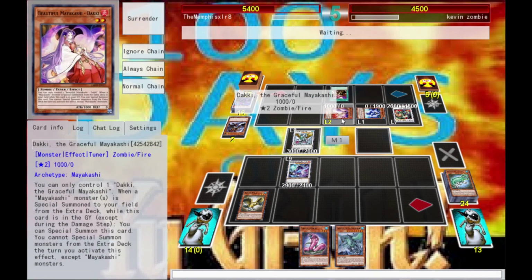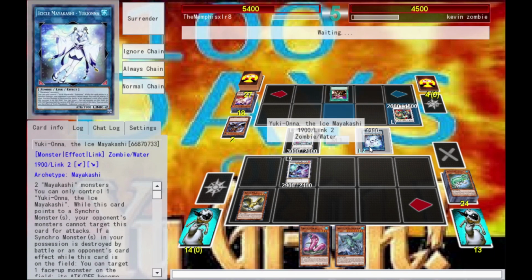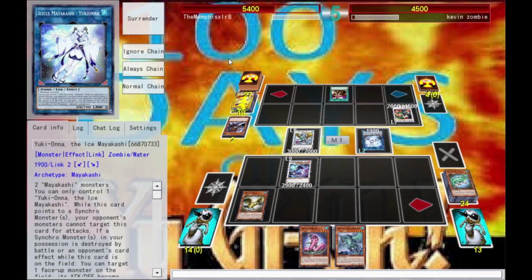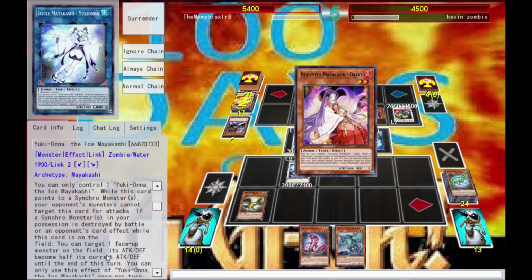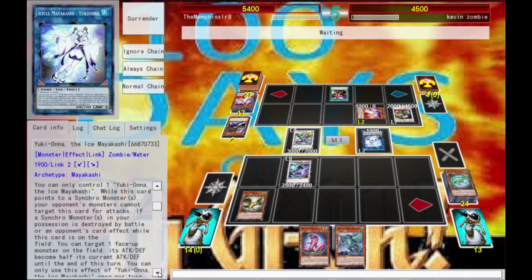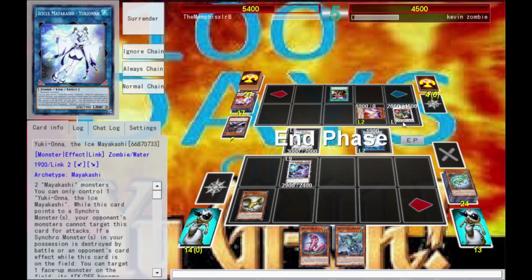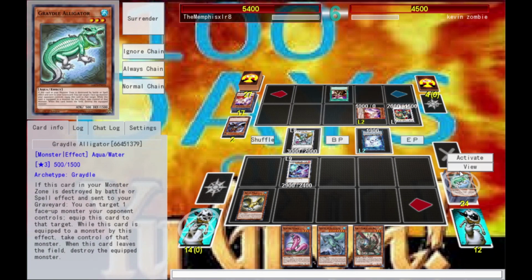The question is, can he even do anything off of this? Does he have the stuff? I mean, he's got Yukiona, that's for sure. If a Synchro is destroyed, target a face-up monster, blah blah, its effects. Let's see. Target a face-up monster, its attack effects become halved until the end phase. Ooh, that's potentially bad. But he didn't do anything off of it, so it's good. Okay, my turn.